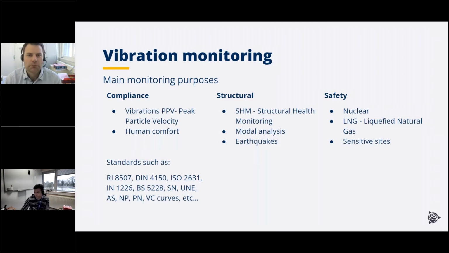Meaning that, for example, you are allowed to generate vibrations during a certain period of time during the day, for 6-8 hours depending on the level of vibrations, and then you have to stop your work. The devices that we provide can really give you a true input for these kinds of things. Then the second one is structural, and that is really related to SHM.